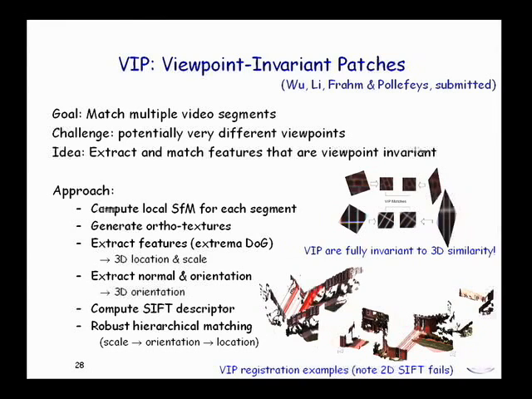And so basically what you see here is a partial model captured driving this way, another one captured going that way, and here all the matches between them. And then here, the same thing with only very limited overlap between two partial models. And also there, it was able to compute the correct matches. So basically this is the original textures here. And then this is once they've been rectified. Obviously, trying to match this with this is a lot harder than once you've rectified it and you get something much closer. So also for those examples, we also tried the standard 2D SIFT, of course, and that just failed. We couldn't get anything out of that.